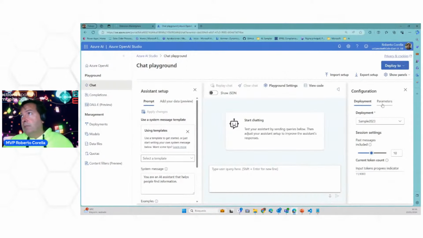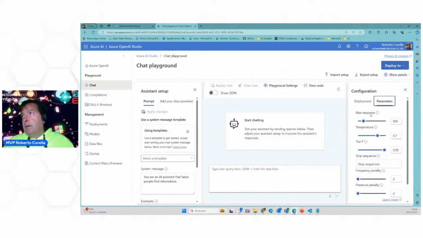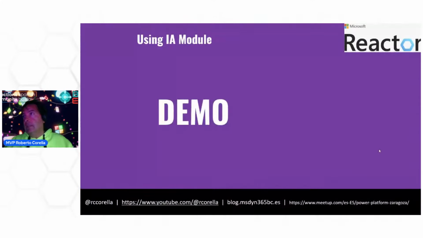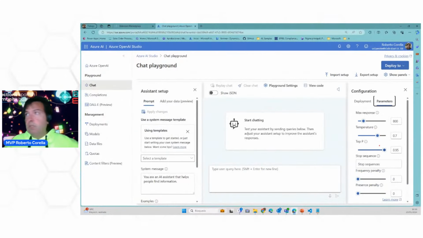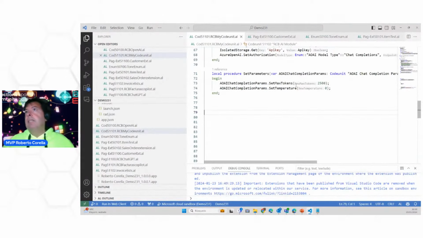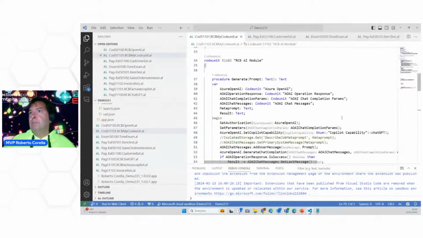Remember, this information is here. Max response, temperature, this configuration for the development is here, but then we can use these same parameters directly here in the parameters.